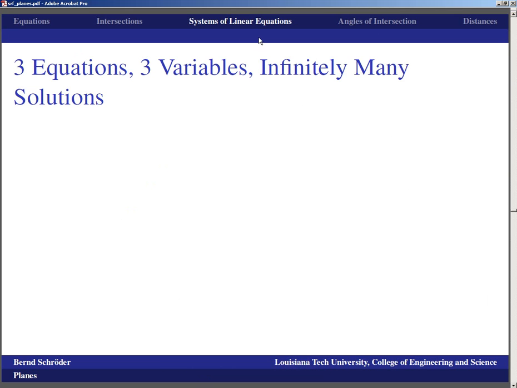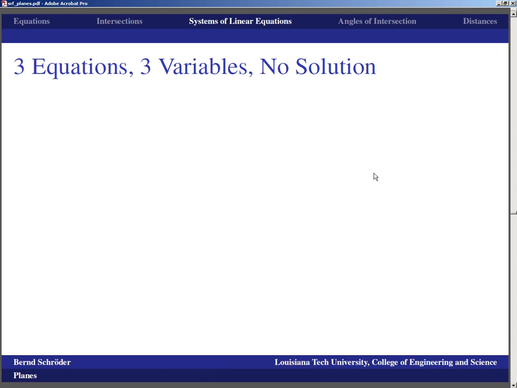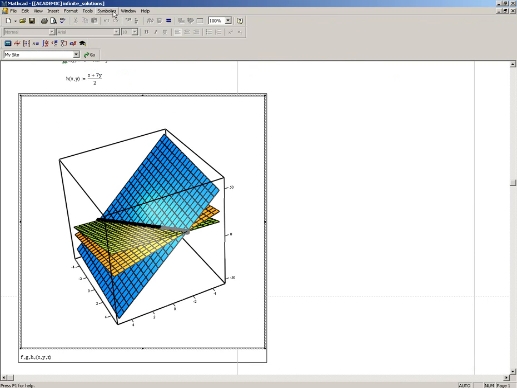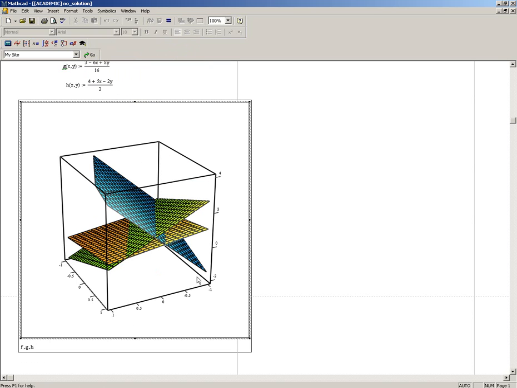Okay, in terms of systems of linear equations, the other thing that could happen is that you've got three equations, three variables, and no solution. And, well, that's the kind of thing that could happen when you have three planes, and these three planes are just lining up in such a way that the lines of intersection are parallel. Of course, from this angle you can't quite see it, and it could be that we chose an awkward box where this plane has a slight tilt towards the back that ultimately makes it intersect outside of what we're seeing.